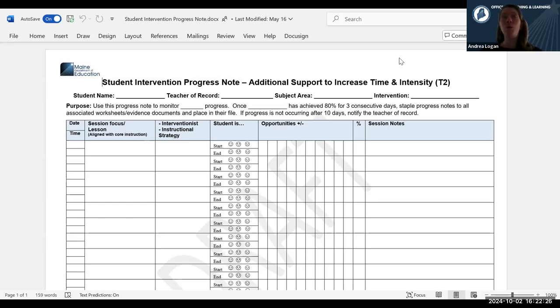The black box method, we all know what a black box is, right? So airplanes have them, and they record basically everything that's happening on that airplane in running time. And so what they were using was basically a milk crate box. And then inside that milk crate box, every student had a file, and every student had a progress note in that file. Now, what would happen was all of their tier two interventions came to them.